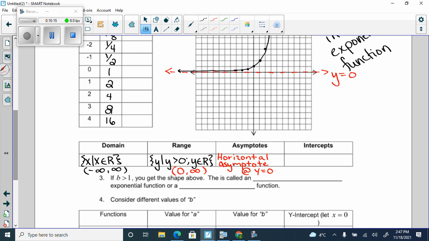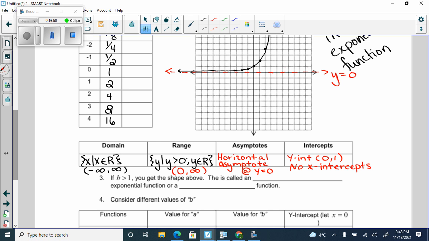Any intercepts? Any x ones? 0 and 1, so I have a y-intercept. Do I have any x-intercepts? No. Why? Y equals 0 is the asymptote, which is the electric fence, which means nothing can be on it, so it can't have any x-intercepts. Now, if this baby shifts, once I have transformations, then I can have x-intercepts. Like if this graph is shifted 1 down, boom, I have x-intercepts, because that asymptote's going to move to y equals -1. The graph's going to move below, and I'm going to have something crossing the x-axis.